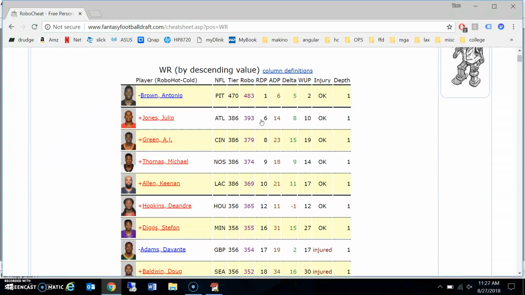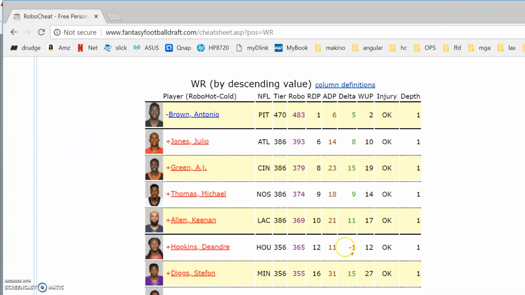So I'm not seeing any really big sleepers in this top list. Nothing too earth-shattering. DeAndre Hopkins may be a mild dud. You can see here, I don't want to see any red when I'm in non-running back positions, and I see a little bit of red, so I would avoid DeAndre if I were you. But it's not terribly bad.